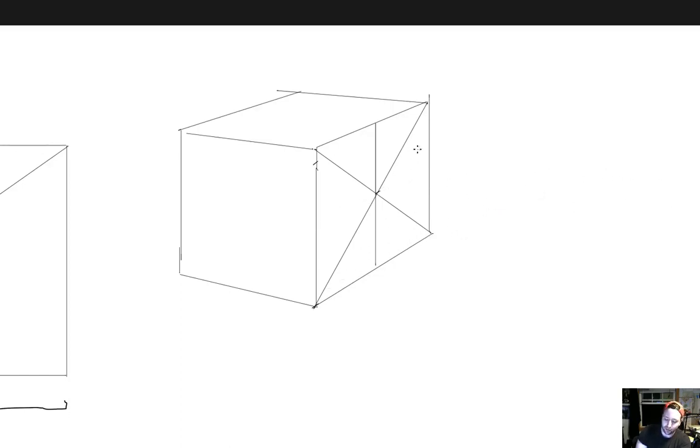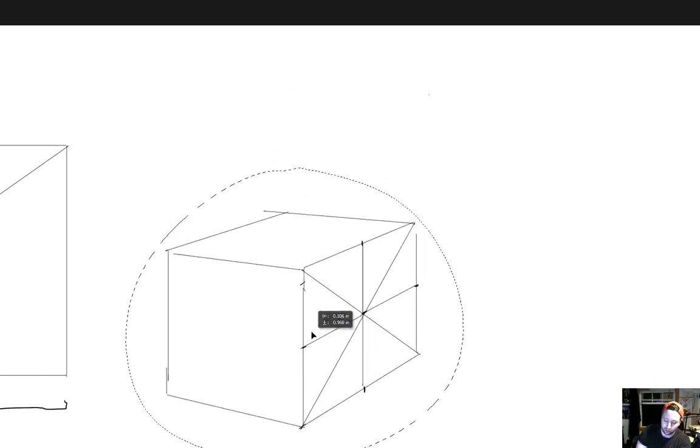Now when you find this halfway point, you want to be careful that you're following the perspective. You've got a vanishing point over here somewhere. We'll talk about vanishing points in a second. But basically, you just want to make sure that you're in parallel, more or less, with these other lines. So here's our half point, here's our half point, here's our half, here's our half. All right, now let's use this to duplicate this box. I'm going to move it down a little bit so I have room.